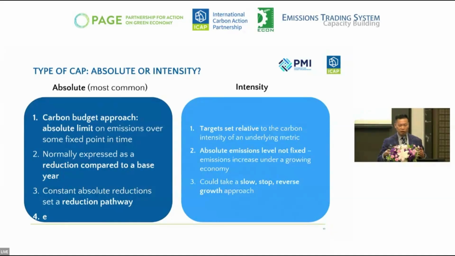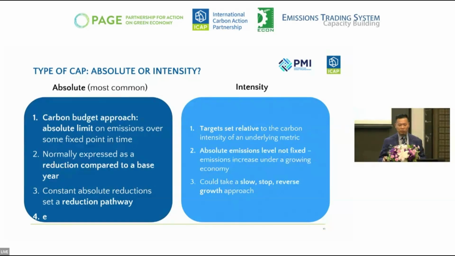In the other case, if a company has intensity lower than the benchmark, performing better, then the more they produce, the more money they can earn, the more allowance they can earn, more surplus. If they produce less, they earn less, but they still earn. So it doesn't matter how much they produce. However, in the absolute cap, the production level is also a limit, because you cannot easily reduce your intensity forever. So there's always a limit.